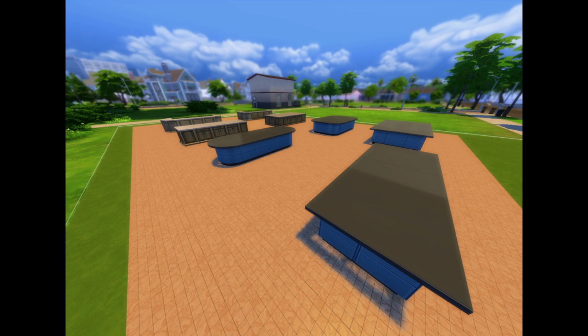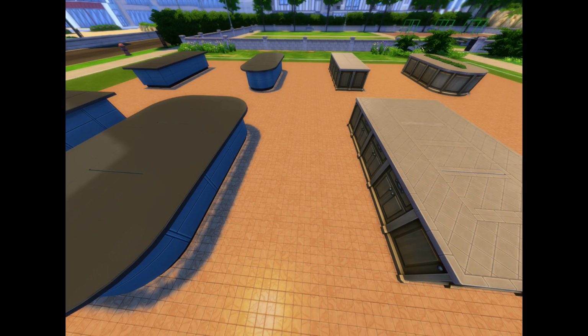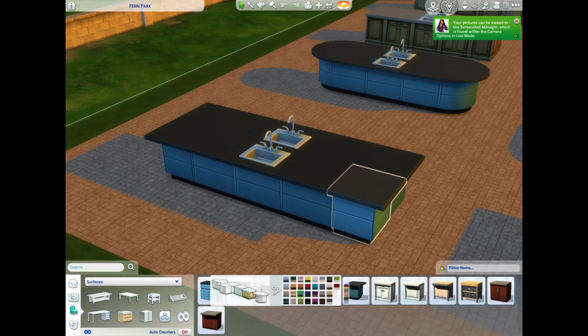So if you keep going, you'll see quick little clips from the side, and then as it goes on, you'll notice each piece of the island that gets highlighted, it will correspond to one of the highlighted counter pieces on the UI. So you see there's the corner piece there, and then as it goes, it'll move to the more centered piece, or like the regular piece you would use. You have to make sure that auto counters are off, or you will not be able to access these pieces.